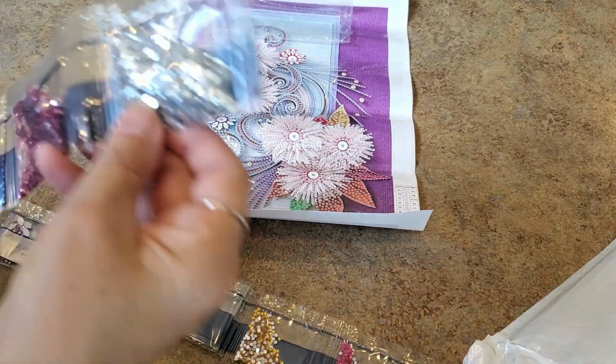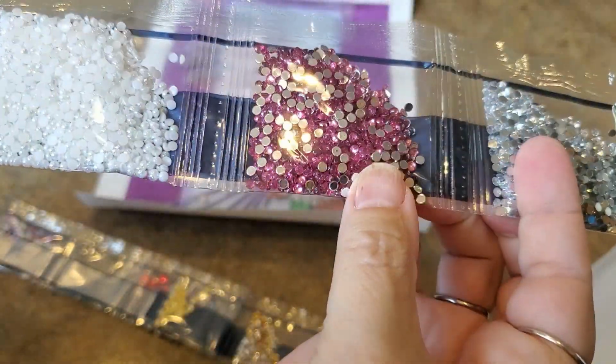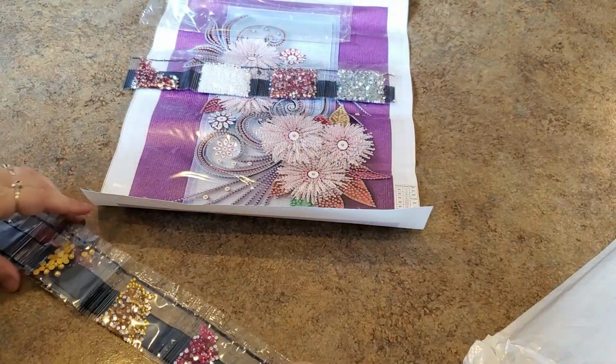Oh, this is a whole separate thing by itself. Look at these colors. Look at this. Okay, you got the clear. You got a pink. You got the white pearls with AB and a red. What else do we have for rhinestones?